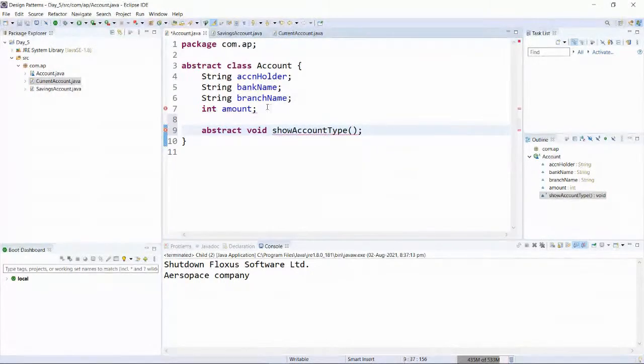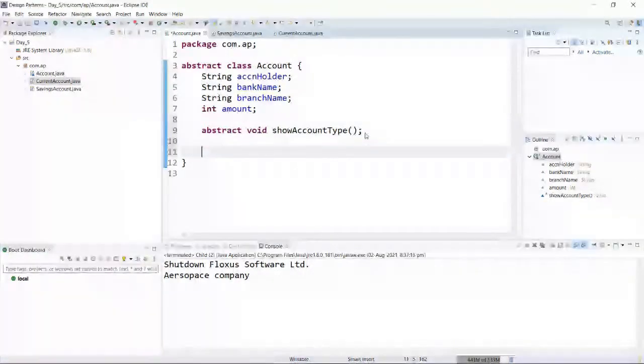See, as I have written here, abstract void showAccountType. As I have declared it as abstract, I don't need to write the implementation. Otherwise, let me create one more method here, void greet.